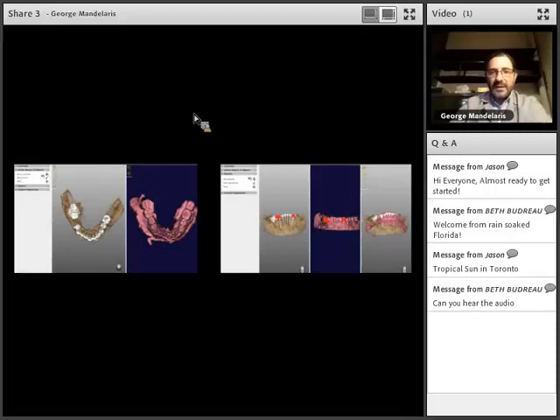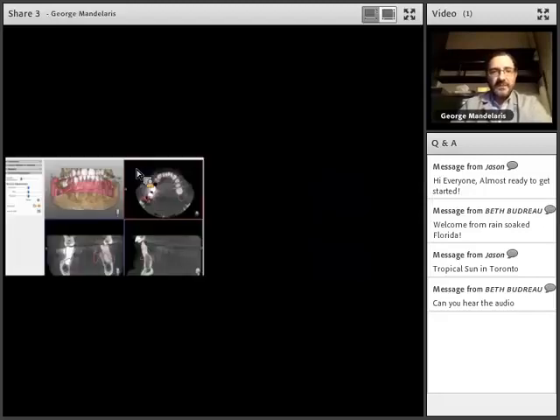So we add our landmarks in the CT scan, add the corresponding same landmarks in the STL file, and then register the application. Once that's registered, I can change the planes. So I can fine-tune that registration even more in the X, Y, and Z axis, or the yaw, pitch, and roll, which you see here under manual adjustments on the screen to my left.